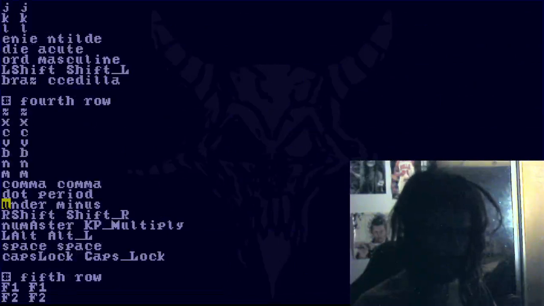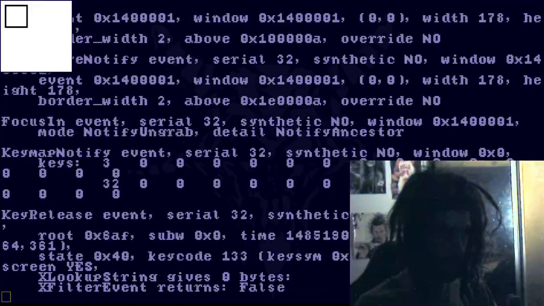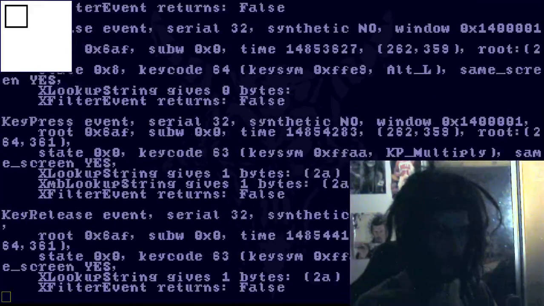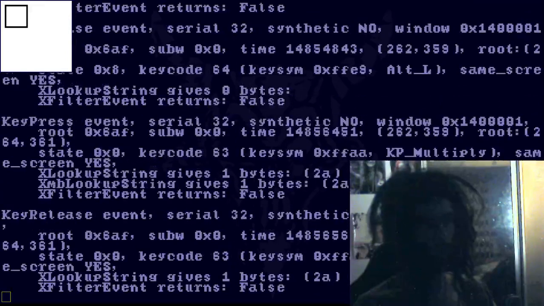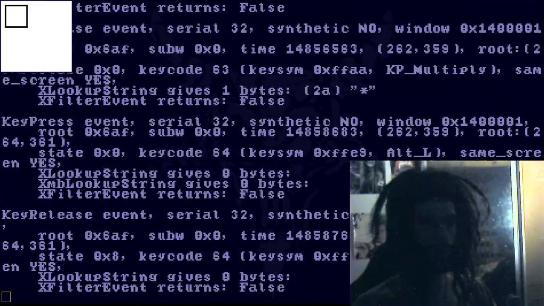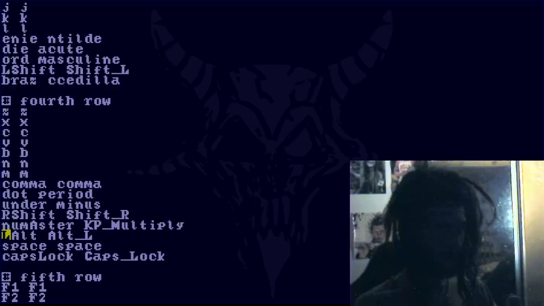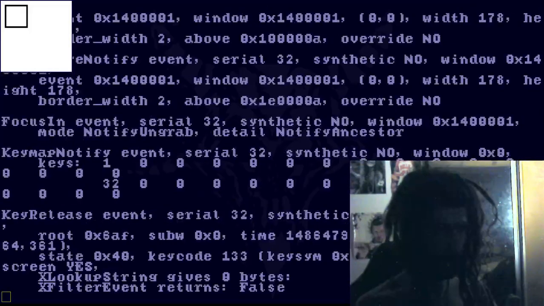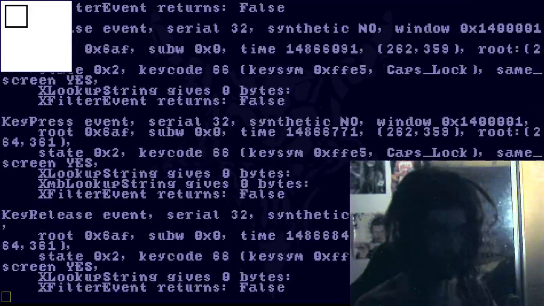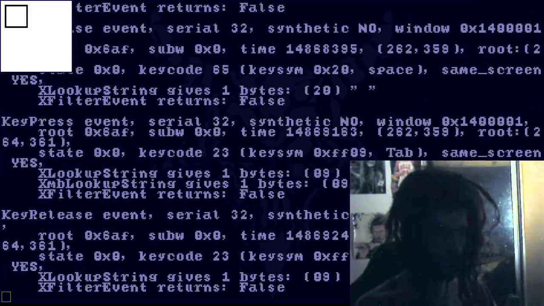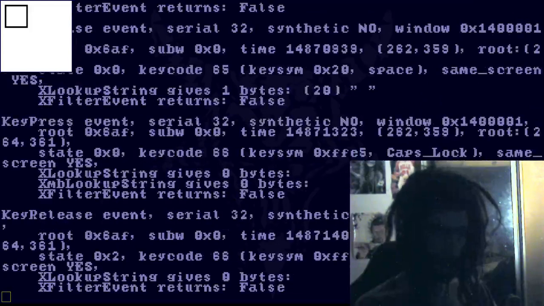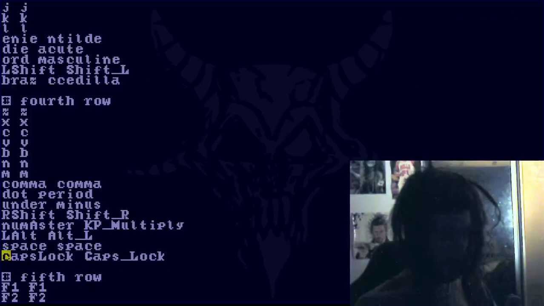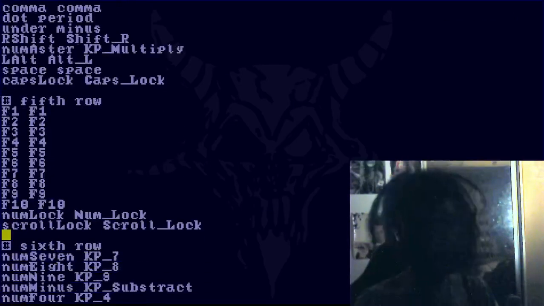Okay. Then left alt. It's really weird how it's keypad and then left alt. That's really weird, but that's the way it is. So 65. Then caps lock. Excellent. Yeah. Okay. Space caps lock. Muy bien. The Spanish came out there.